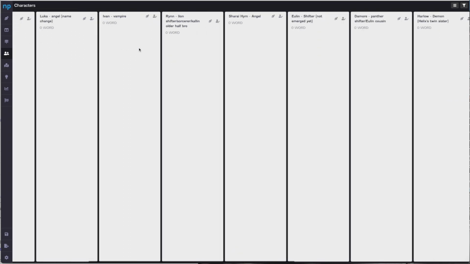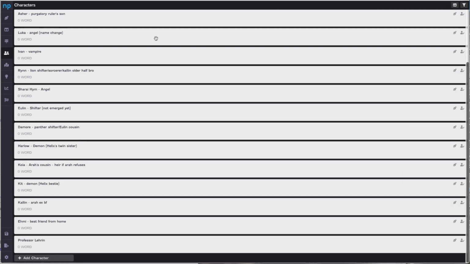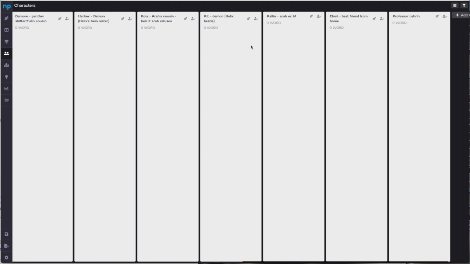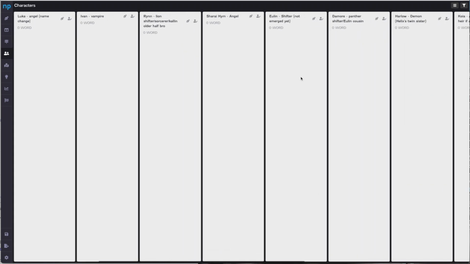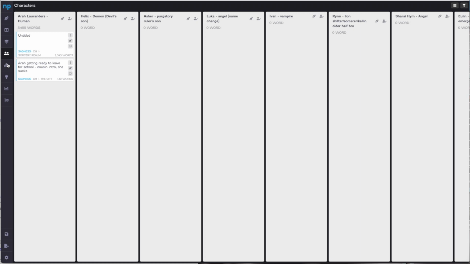So I love this feature. I'm a big character person in my stories. Again, this has the ability to stack your features as well, or stack your characters. I, again, like the board view a little bit more, but there's tons of different. I don't think there's even a limit, so you can just add as many characters as you need.